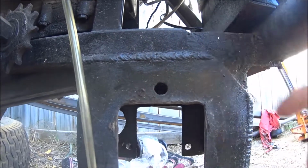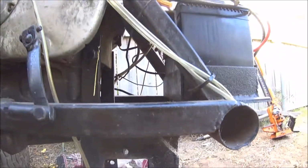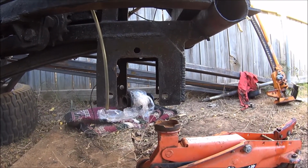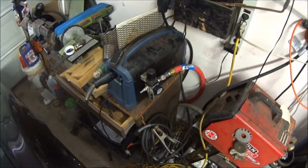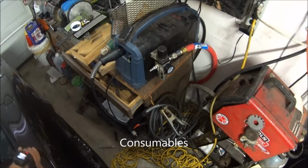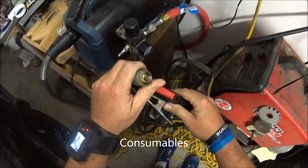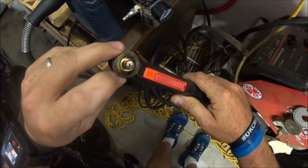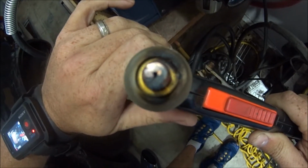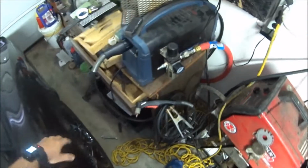We'll cut all this off, and normally I'd use my plasma cutter, but I am broke and my plasma cutter is broke. So here's my plasma cutter. I was burning up these electrodes like crazy. Like, this is no joke, brand new, and I don't know how well you'll be able to see that. This is no joke, brand new drag tip, brand new electrode.